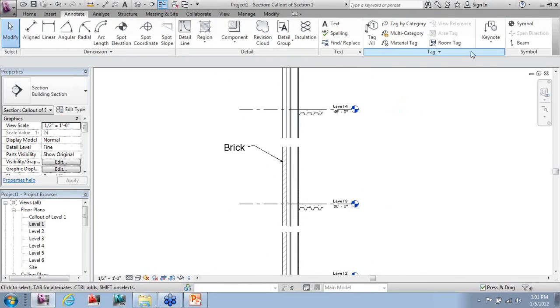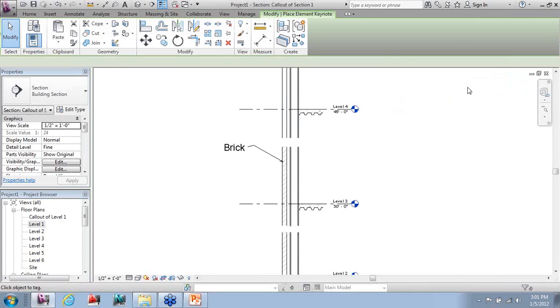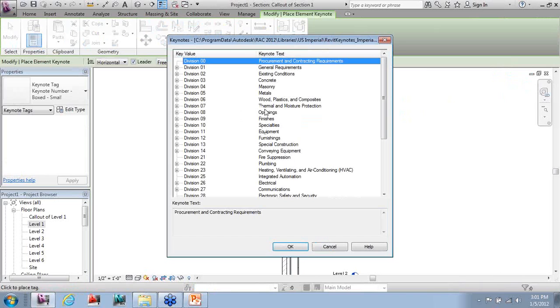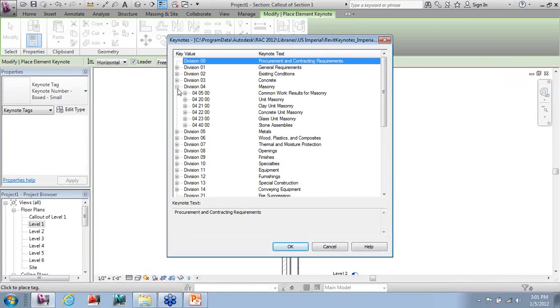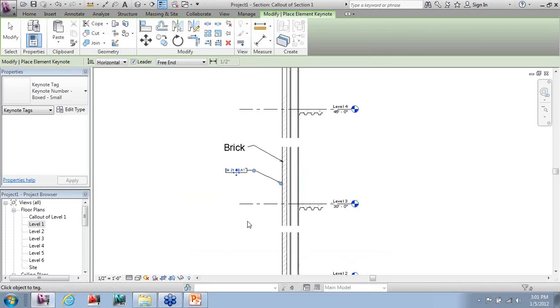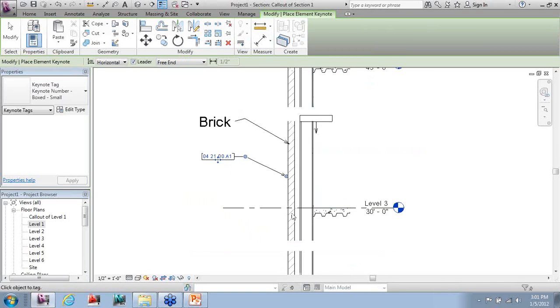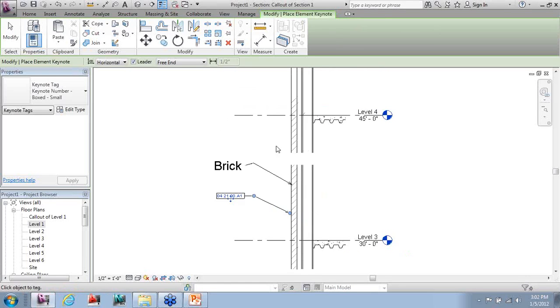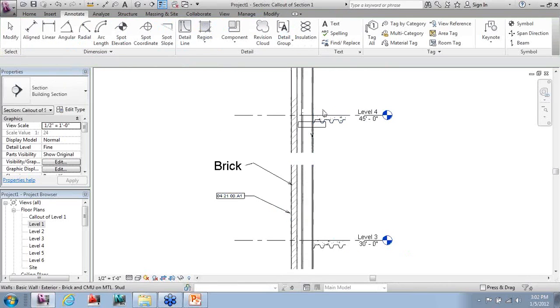We also have some keynoting features available to us. So we're able to do an element keynote if we want to, and from there specify what we've got. In this case, I might specify that I have a standard brick, for example. And what's great is, in most instances, once we've tagged a material or an object once, we can continue to tag that later throughout the project.